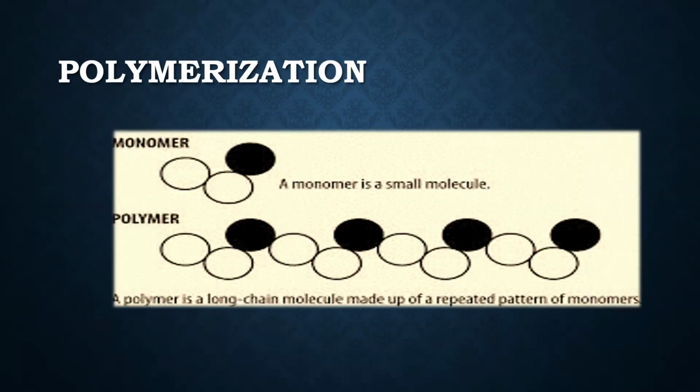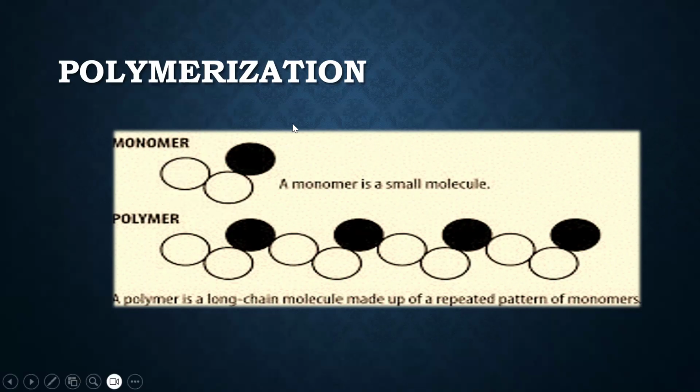The chemical process of forming a polymer is called polymerization. So the chemical reaction that forms polymers is called a polymerization reaction. Later we'll talk about the different types of polymerization reactions. What exactly happens is that we have a molecule called the monomer, which is one small part. When many monomers are bonded together, they form a polymer.